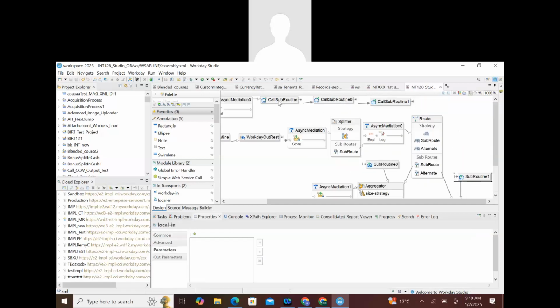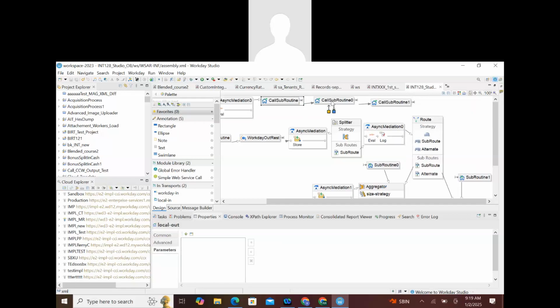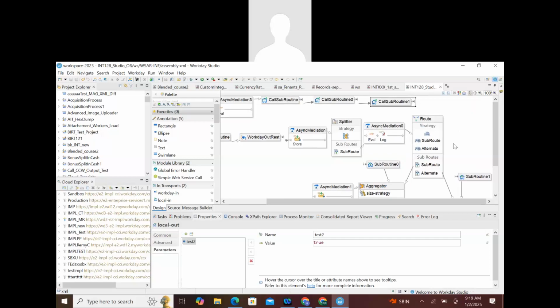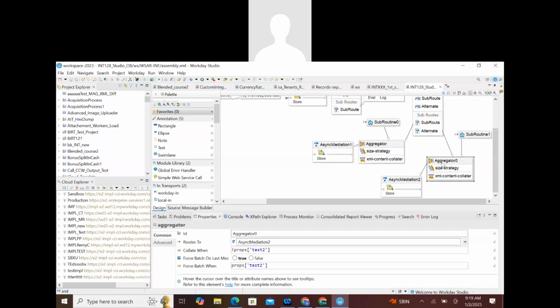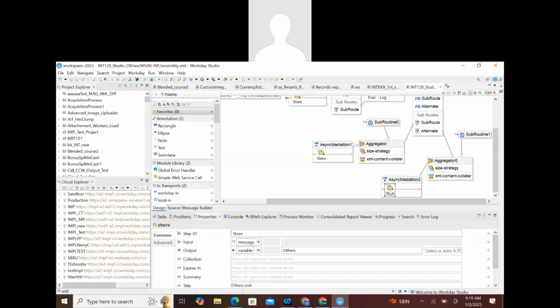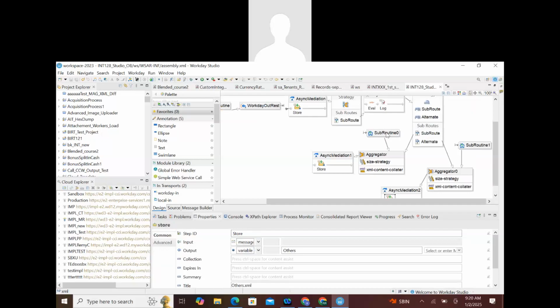What will happen? It will come to here and process the data. It will print the USA output file. Then we don't need to use this local in component; we can use this local in component directly. It will redirect to here, and from here to here it will check the data and process the data, right? It will print it. Why are we using this local out component and local in component? What is the use of this?